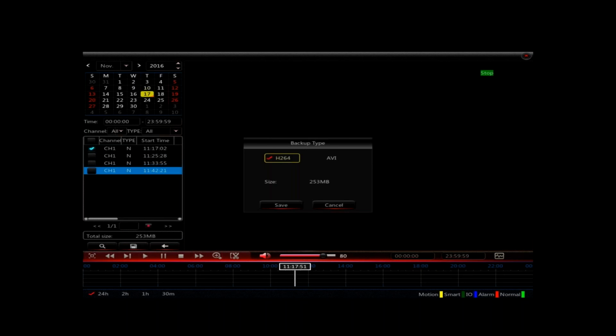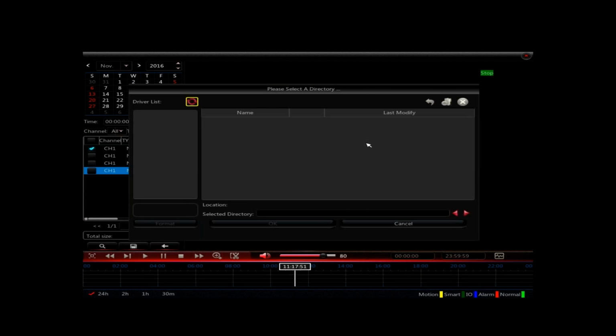Now, this is important because when it comes time to give this file over to somebody, H.264 is the raw real image. Media players will not play H.264 files, so you have to either convert it to AVI using another software, or with these DVRs you can record it directly as AVI. And why is that option there? Some courts want the raw footage; they don't want a converted version because it could be tampered with. So in that case, you would need to do H.264 and take a player.